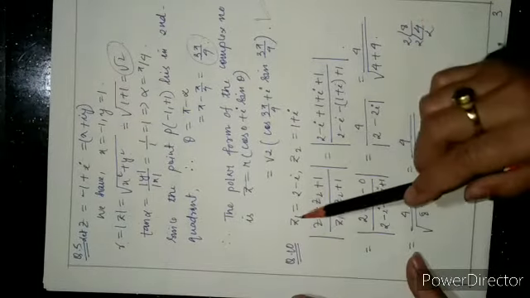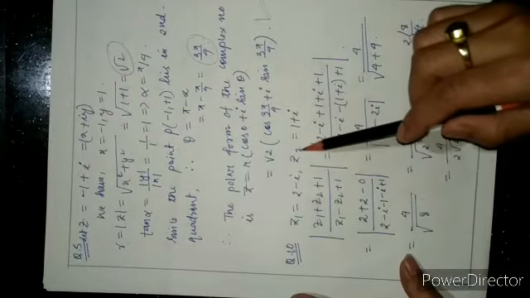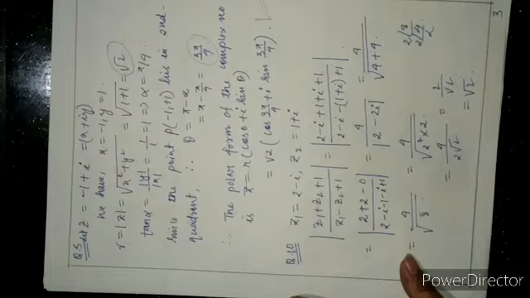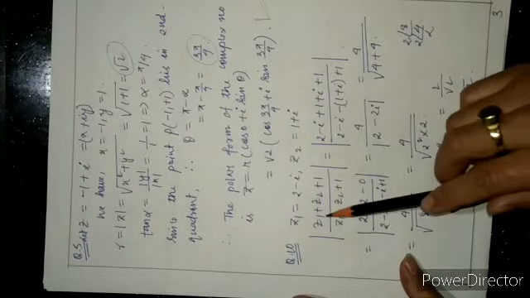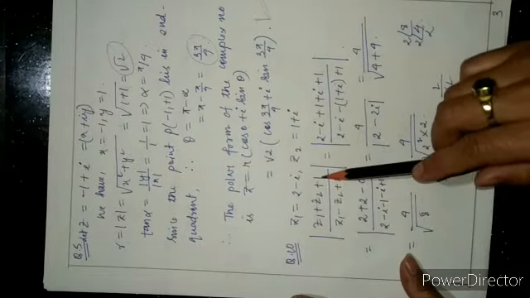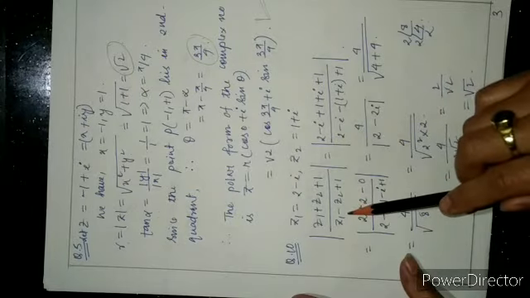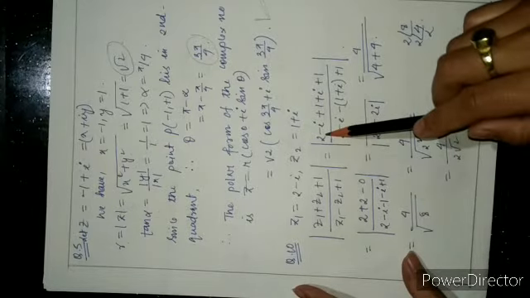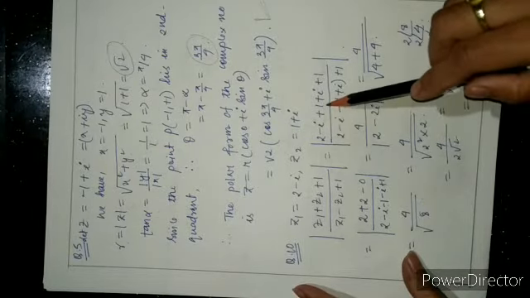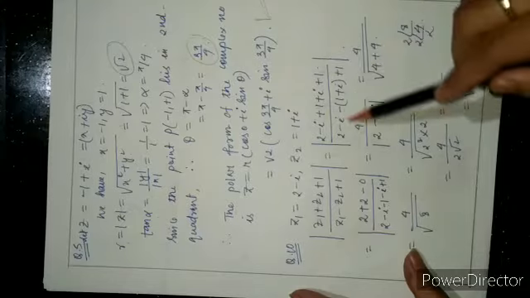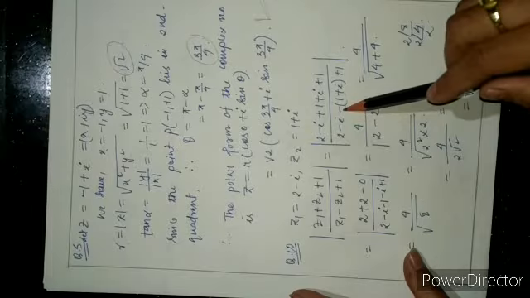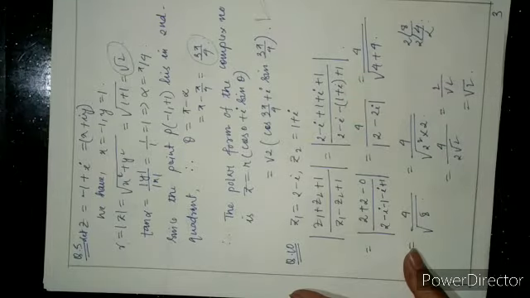Question number 10: z1 is equal to 2 minus i and z2 is equal to 1 plus i. We need the modulus of the expression z1 plus z2 plus 1 in the numerator and z1 minus z2 plus 1 in the denominator. First, z1 is 2 minus i, and z2 is 1 plus i, plus 1. Then for the denominator, first write z1 as 2 minus i and z2 as minus, in brackets, 1 plus i, plus 1.